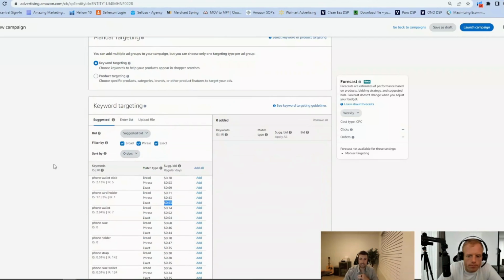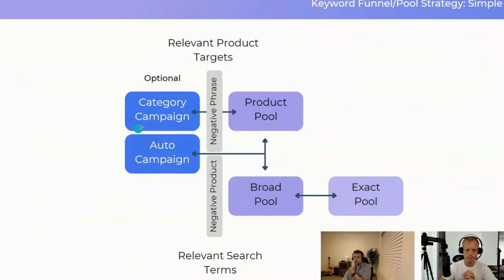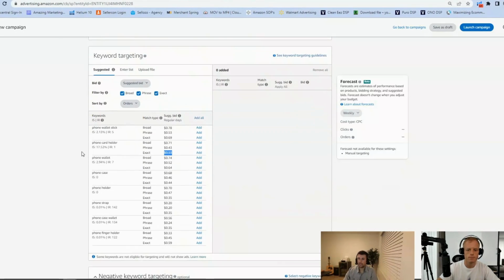And so I will actually create different campaigns. And so I'm going to come over here and actually show this. So over here, when I first start something, there's an automatic campaign, and then there's a broad campaign, an exact campaign that will also add on, and also probably a phrase match campaign. I'll actually add a phrase match campaign in there as well. So the reason that I do this is that I've already done my keyword research and I know what the root search term is or the broad opportunity that I want. I already know the phrases that I think I'm going to want and that my product should be relevant for. And I also have the exact terms that I know my product is relevant for, and they all build on themselves.